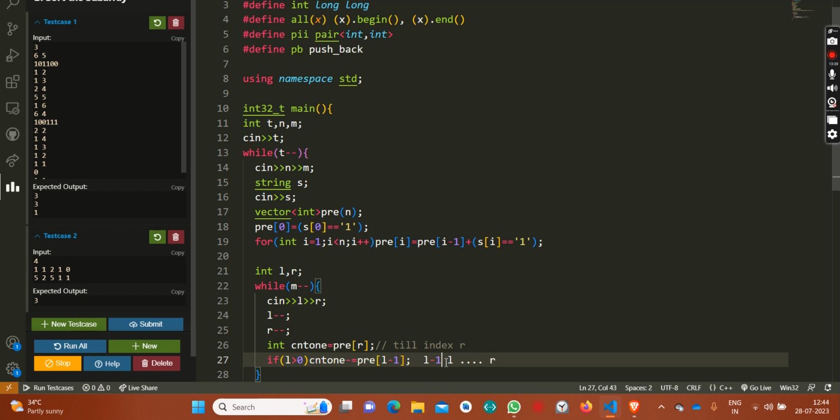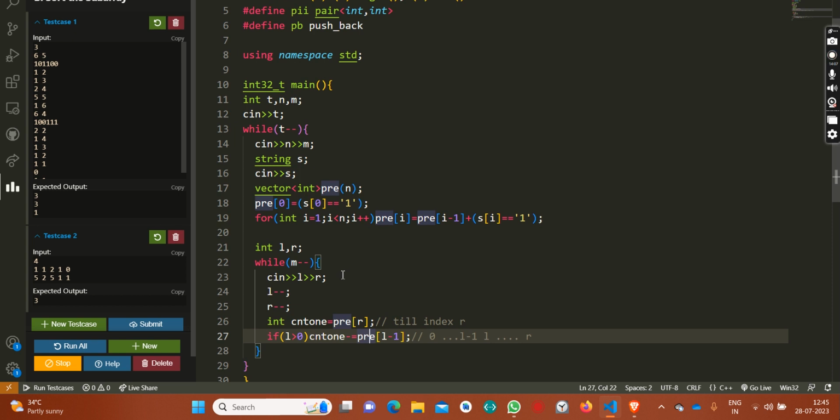I just want to obtain the number of ones between l comma r. Suppose this was the starting index 0. I will first obtain the number of ones from 0 to r, and then subtract the count from 0 to l minus 1. That's what I am doing.